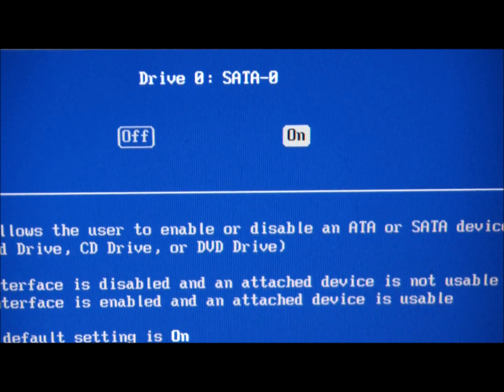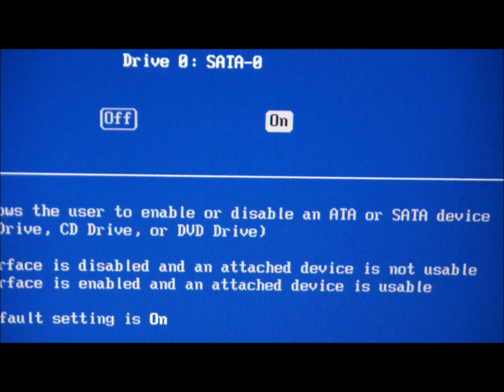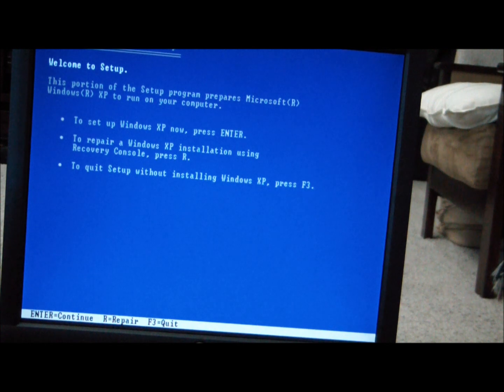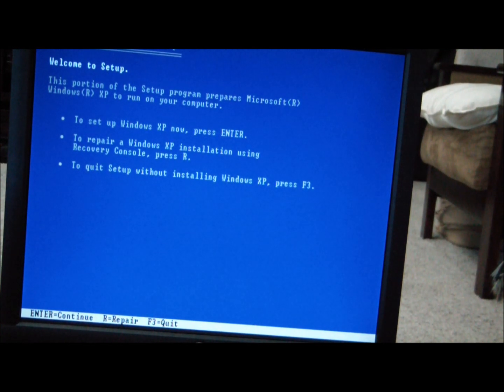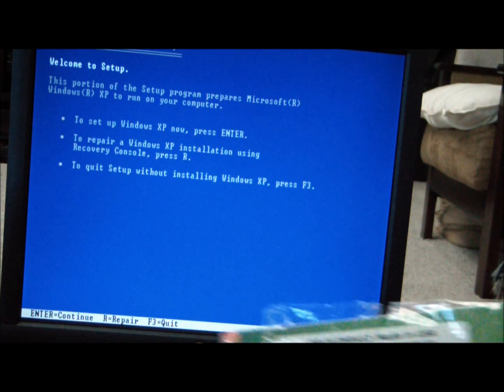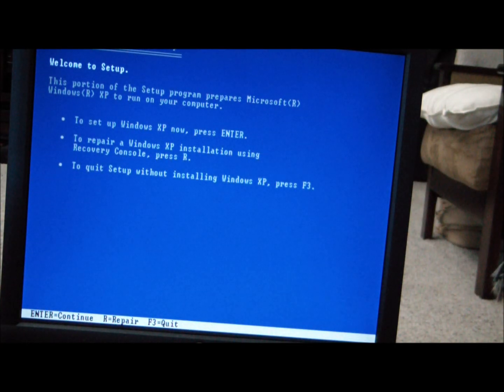So let's take all of these drives, CD, documentation, and start installing. I'll be back. Looks like it's going to load the Windows CD. This is from my documentation, all the disks and stuff like that. So I'm reloading Windows XP Home Edition.